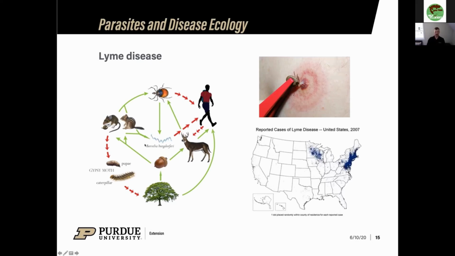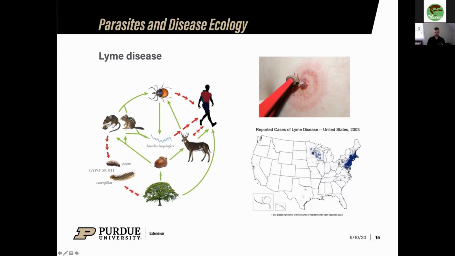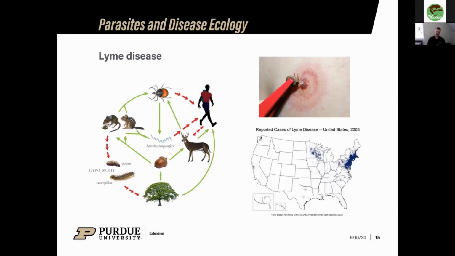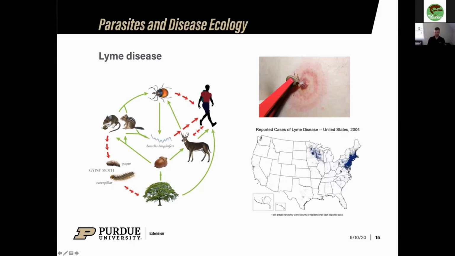So key players in this life cycle include things like mice and other rodents, white-tailed deer, which can harbor large populations of ticks, and of course humans that come in contact with all these animals. Maybe they're walking through a forest, on a hike. This can lead to spillover to the human population, and indeed, this is why we're seeing much of this spread in the United States currently. So again, another kind of interesting example of a pathogen that touches home for many of us here in the United States.